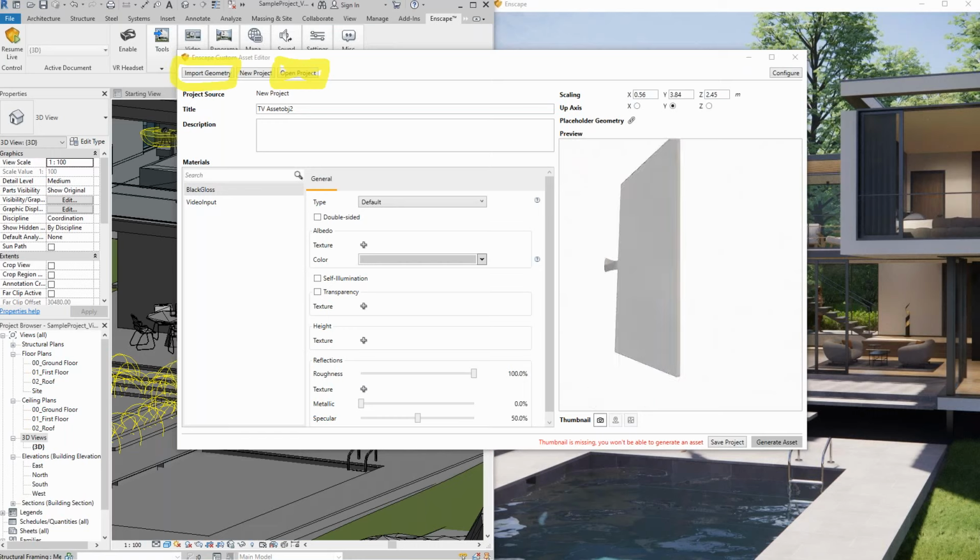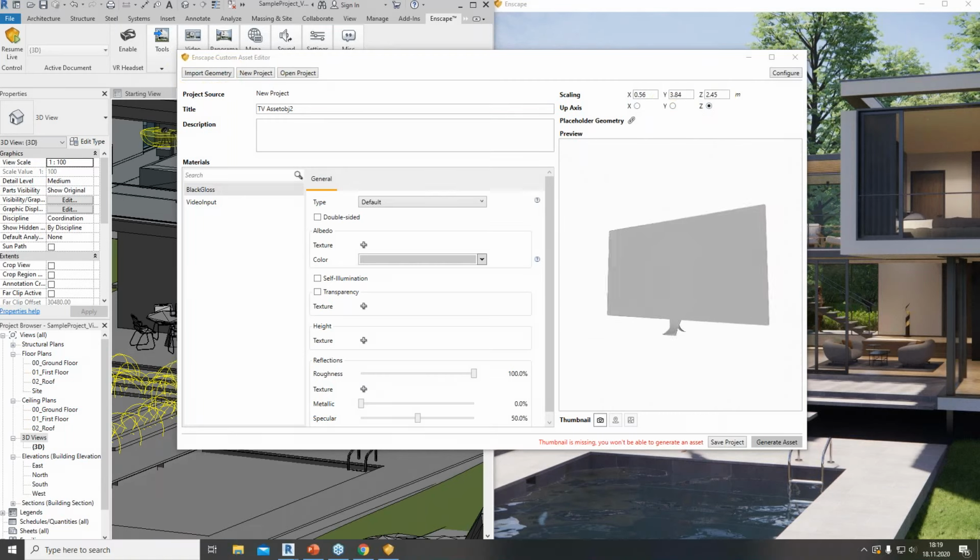And the first thing we notice is that it's not positioned the way it's supposed to be. That's because we have chosen Y as the up axis, but it is actually Z. So let me select that, and already our asset is loaded correctly in terms of orientation. On the right, by the way, we have the regular Enscape interface. We navigate this the same way that we navigate in Enscape, so using WASD or the right mouse button to orbit the object.